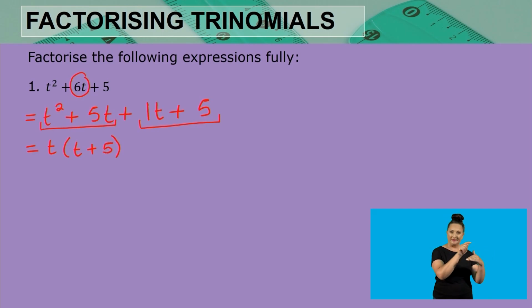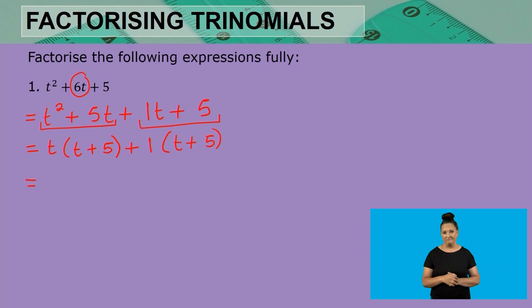We're going to do the same thing with the second bracket. Now the common factor there is going to be a 1. And we are going to open that bracket, and when we say 1t divided by 1, that is going to leave us with a t, and we are adding in there, so that 5 divided by 1 is just going to leave us with the 5.